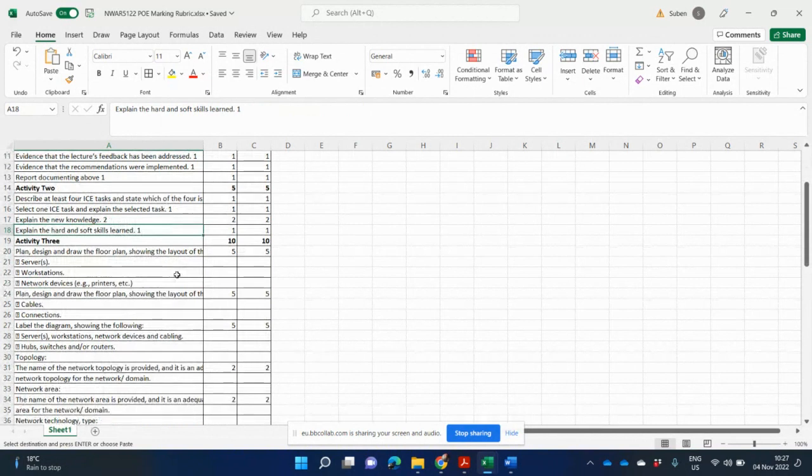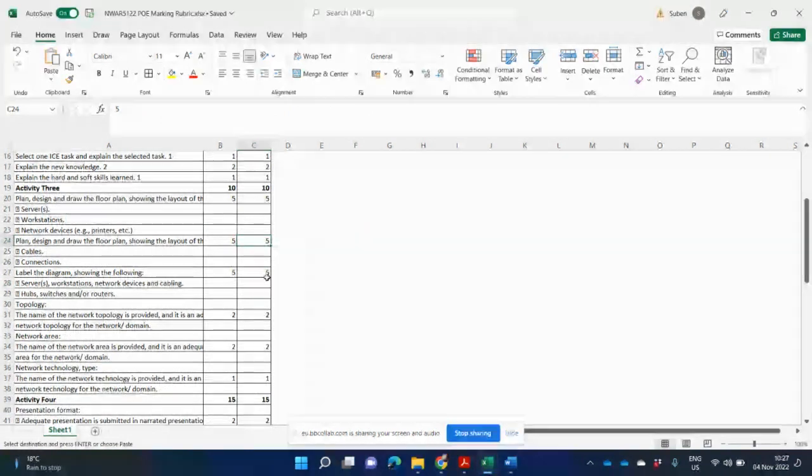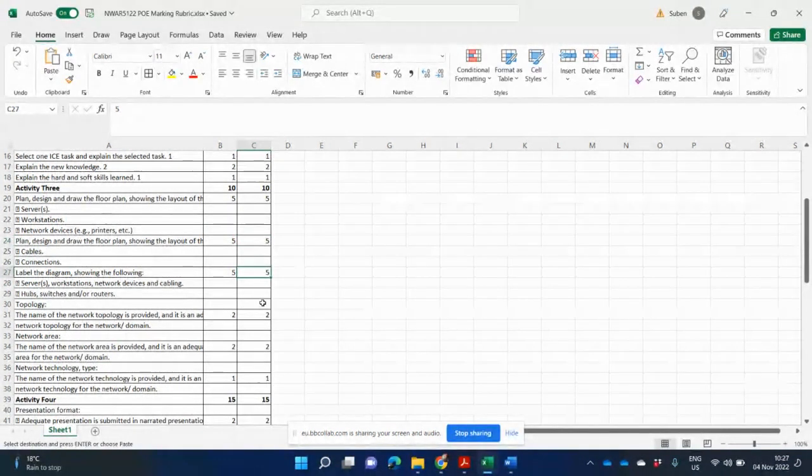Activity 3 now speaks about the diagram. I've also done that in a lot of detail previously. And look at the mark allocation. Look and see that your diagram includes the correct information. Your network devices are there, you get 5 marks for that. To label them, to say this is a router, this is a switch, this is a wireless access point, this is a desktop computer, this is a projector. Label each of them. Don't just put pictures there without labeling them. They give us another 5 marks.